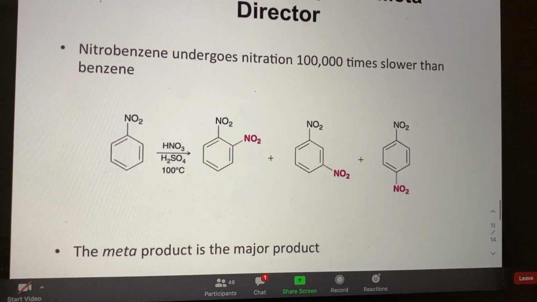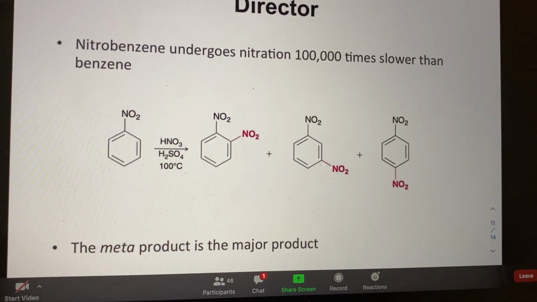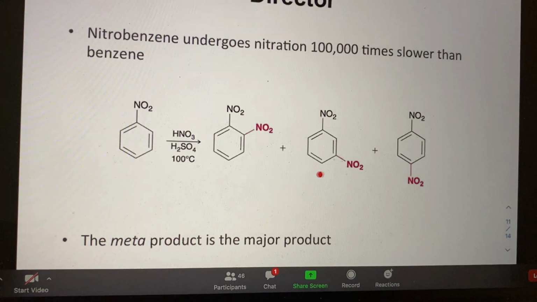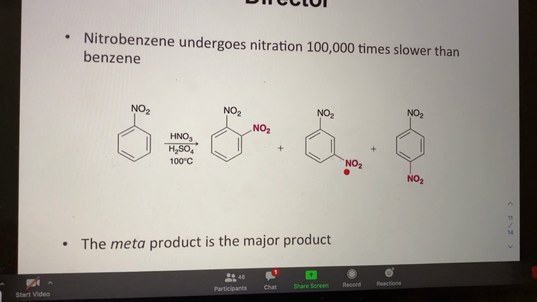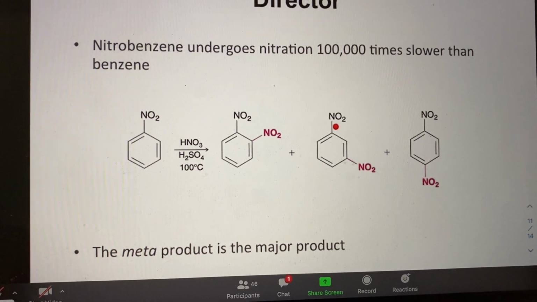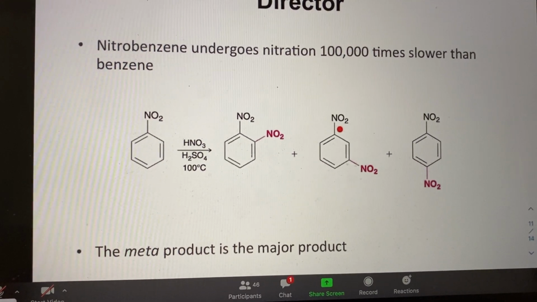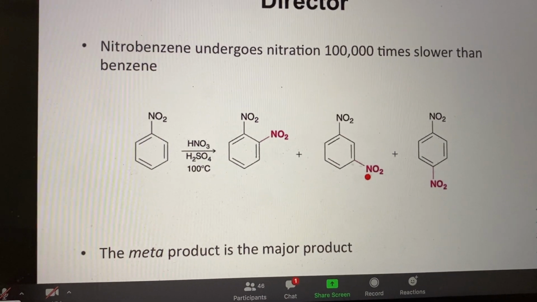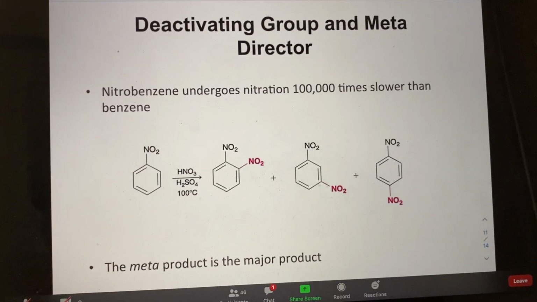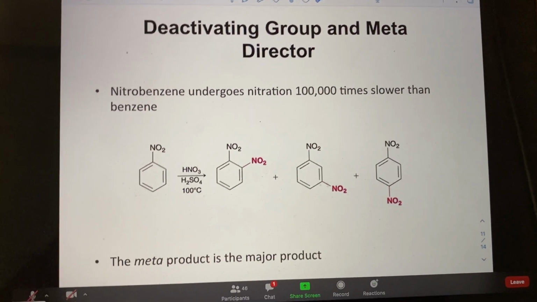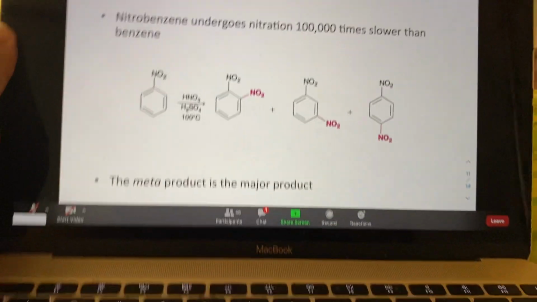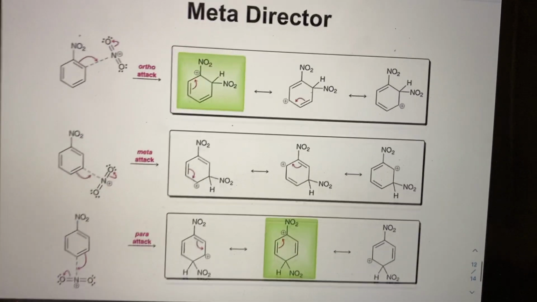The other observation, as we mentioned here, is that the nitro group ends up predominantly in the structure in the middle, the second one. So it's the meta position. So this deactivating group, the nitro here, appears to be a meta director. In other words, it's directing this second nitro group to be at the meta position. So let's see if we can use the same resonance structure argument now to come up with why meta would actually be the major product. And that's on this next slide here.